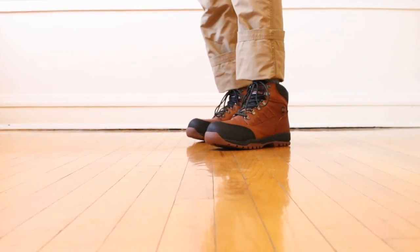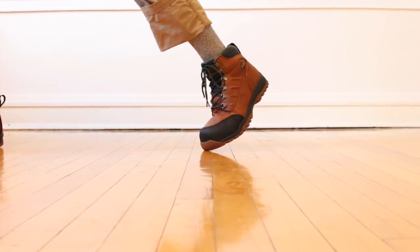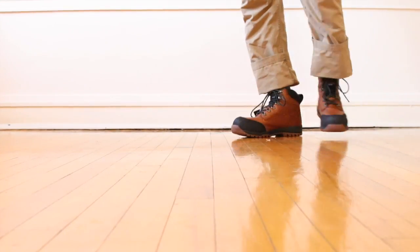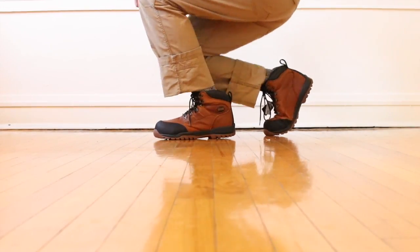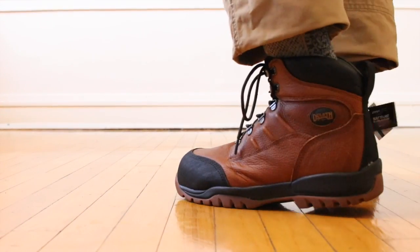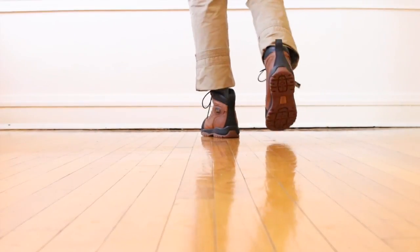For a work boot, it's a pretty nice boot, though you're going to be replacing it in about nine months, so it makes sense to take care of it. I find the boot a little overpriced coming in at $140 — you can pick up a lot of other boots in that price range with the same characteristics and qualities from a familiar brand name. But something you're not going to get from those brands that Duluth is offering is that lifetime guarantee — no questions asked. Wear it, bring it back, destroy it, bring it back. That's how all the literature reads about the boot.